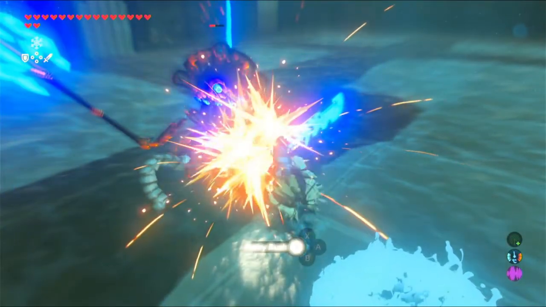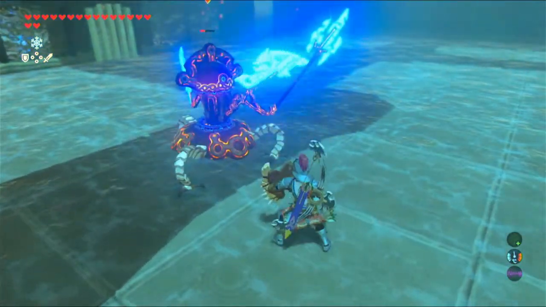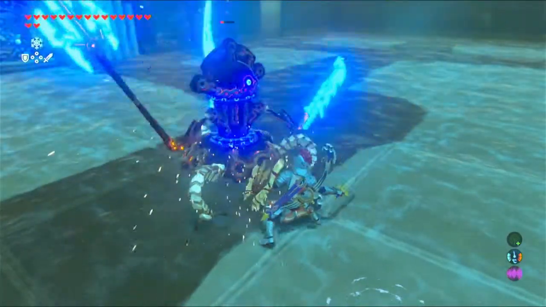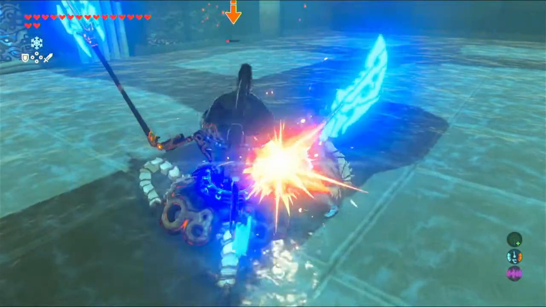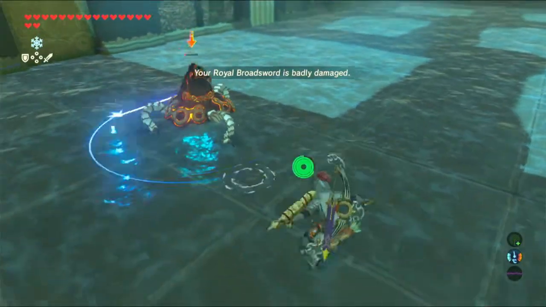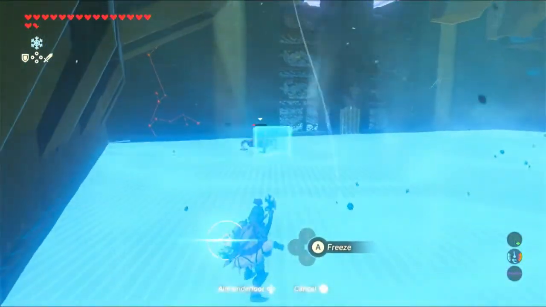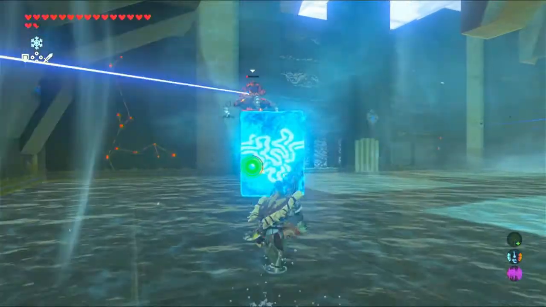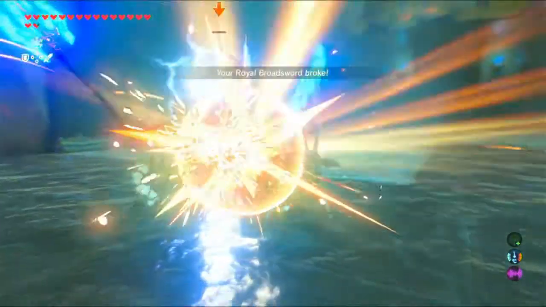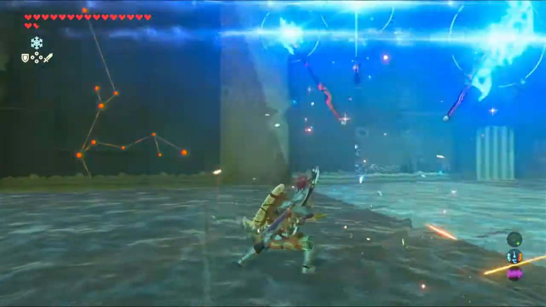Take this. Nice again. Okay, he's probably going into panic mode. Or not. Ow, ow. Can I still raise him up while it's like that? I can. That's the best. Broadsword broke. Use another one, I guess. And he should be just about done.